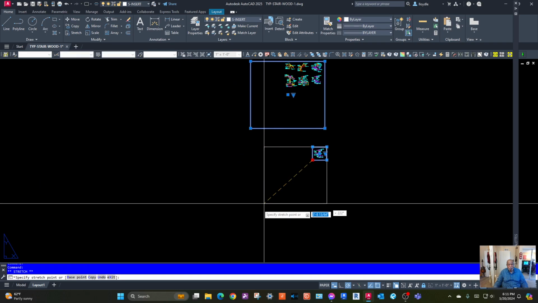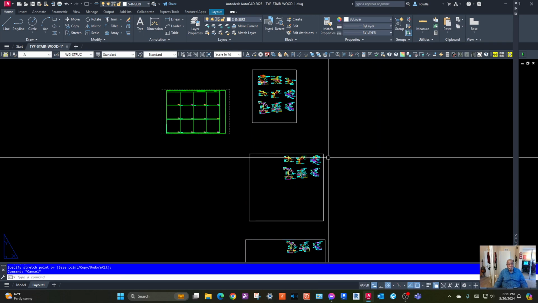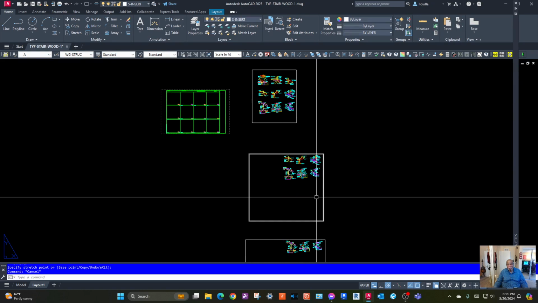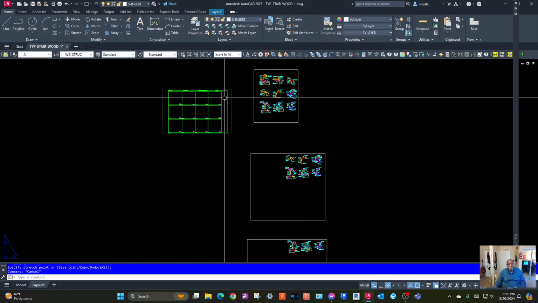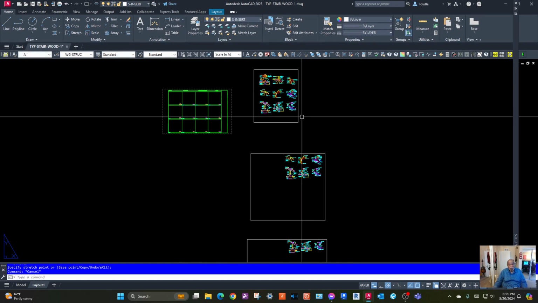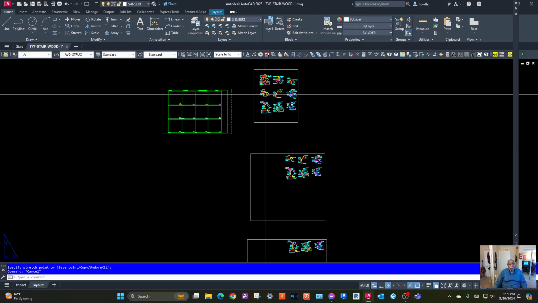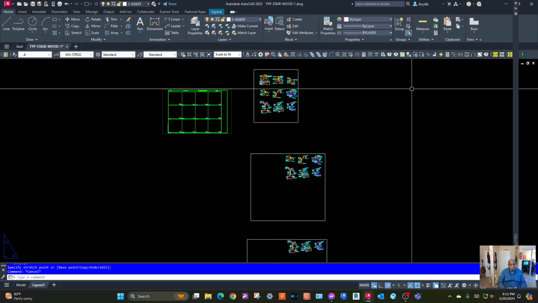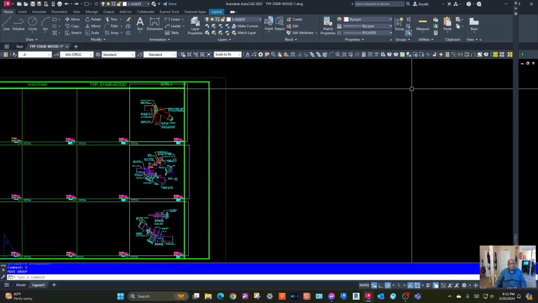So it's like all those details are there 3 times now. Instead of 3 details, you've got 9, 18, 27 details, even though you're only showing 3. Now that's going to slow down your drawing. It's going to take longer to regen, and also to save, and your file size is going to get a lot bigger. So let me undo this and put them all back in their little boxes.